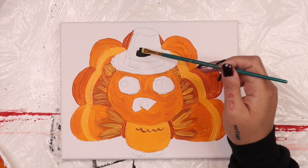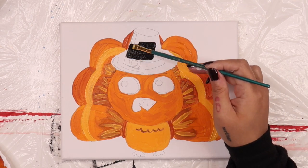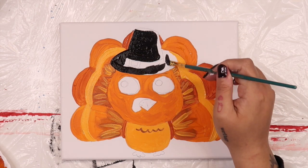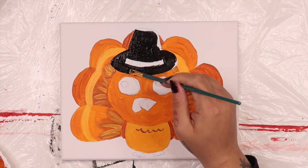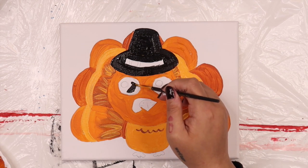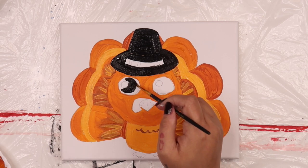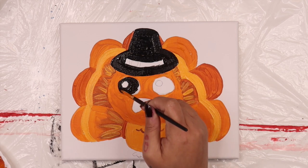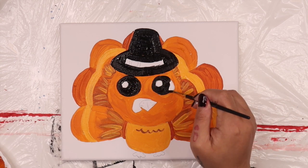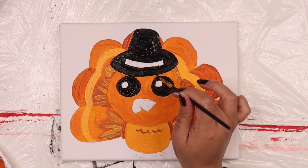Grab a clean flat brush and fill in the turkey's hat with black paint. Leave the ribbon part white. Fill in his big round eyes with black too. But leave the pupils or little circles inside white. You can give him some black eyebrows if you want to.